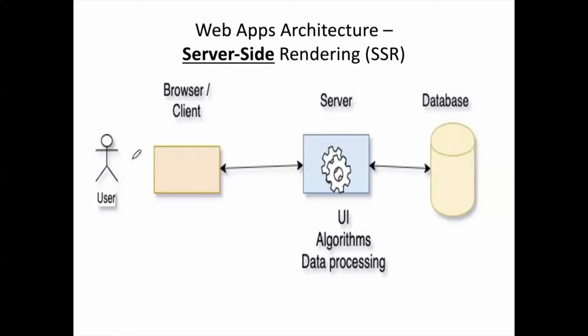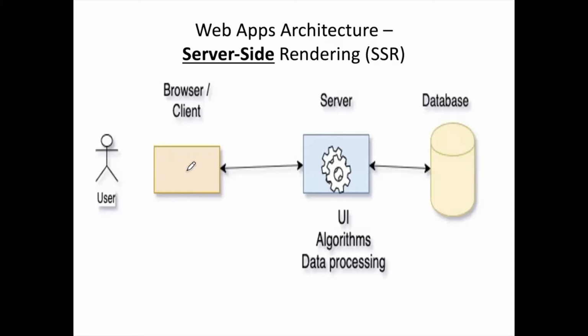We often refer to the browser as being dumb, or the client as being dumb, but the server is doing everything. In particular, the server is responsible for generating the user interface that the user sees in the browser. So the way these server-side rendering web apps work is when the user wants to load the web app into the browser, the request goes to the server. The server generates the home page for the web app, in other words, the actual HTML and CSS, and it sends the HTML and CSS down to the browser, and the browser just displays it.